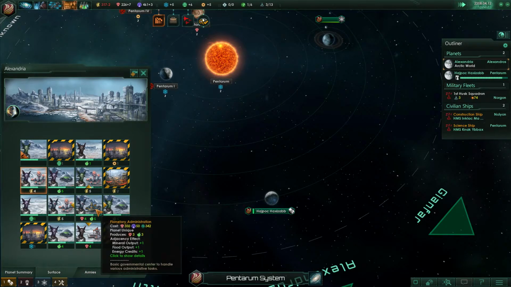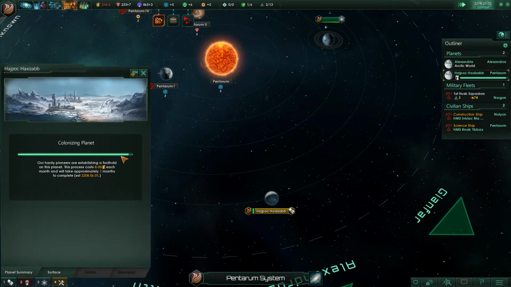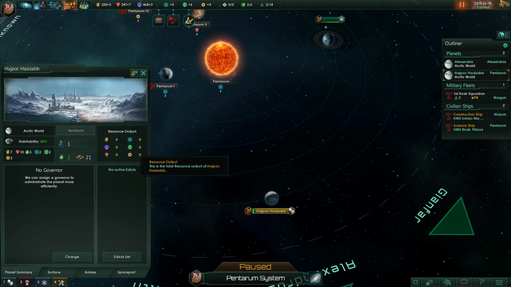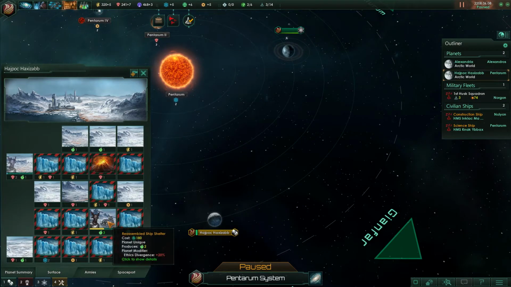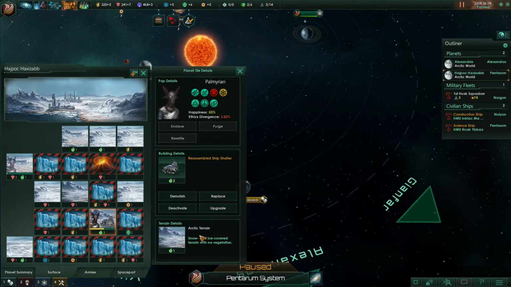We will see that we will not actually have a planetary administration, but something else entirely. We will have what's called a reassembled ship shelter. And we'll talk about why that is bad and how we need to try and fix it as quickly as possible. So we go down to the surface here and we see a reassembled ship shelter, which provides 2 food and 1 food from the tile.